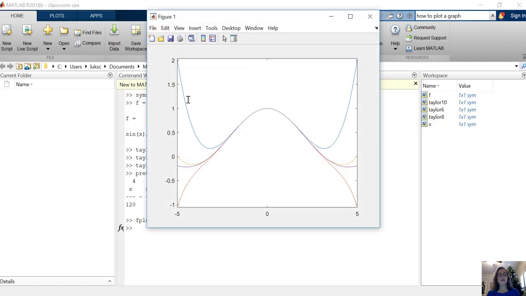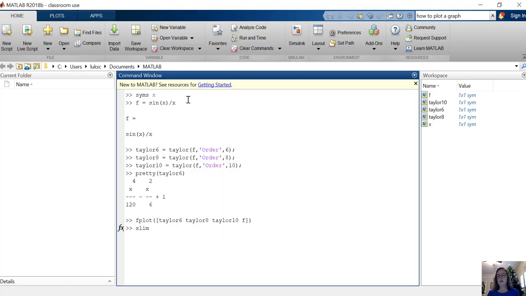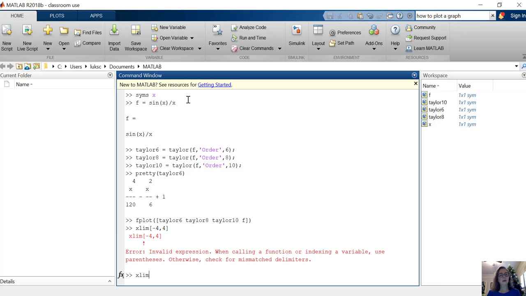If I don't like that, I could modify the x limits. So xlim, -4 to 4. They gave us -5 to 5, right? xlim, parenthesis, -4 to 4.